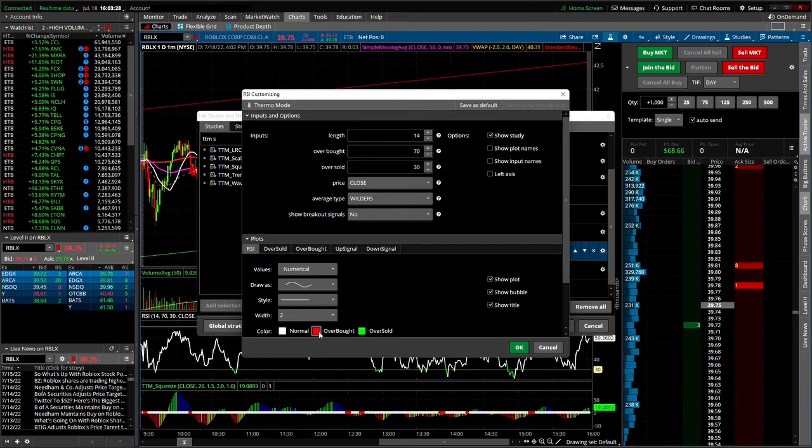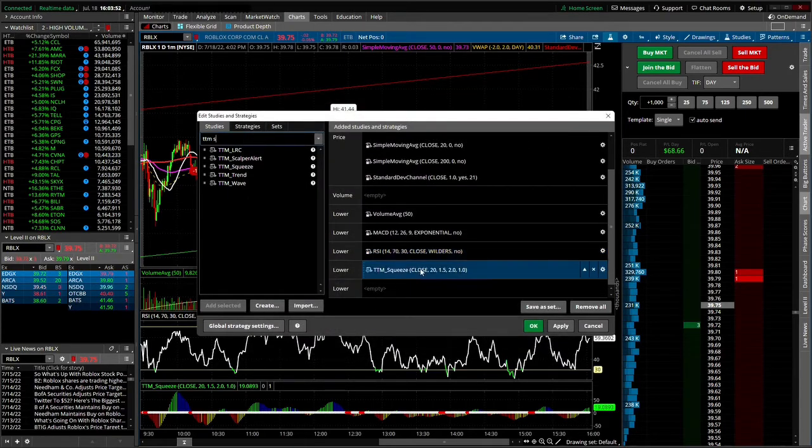So I pay attention to that a lot. Same thing with green. If the RSI turns green, that means, hey, it might be time to buy. So you can play with these options here, but everything is there by default. I only changed these basically.